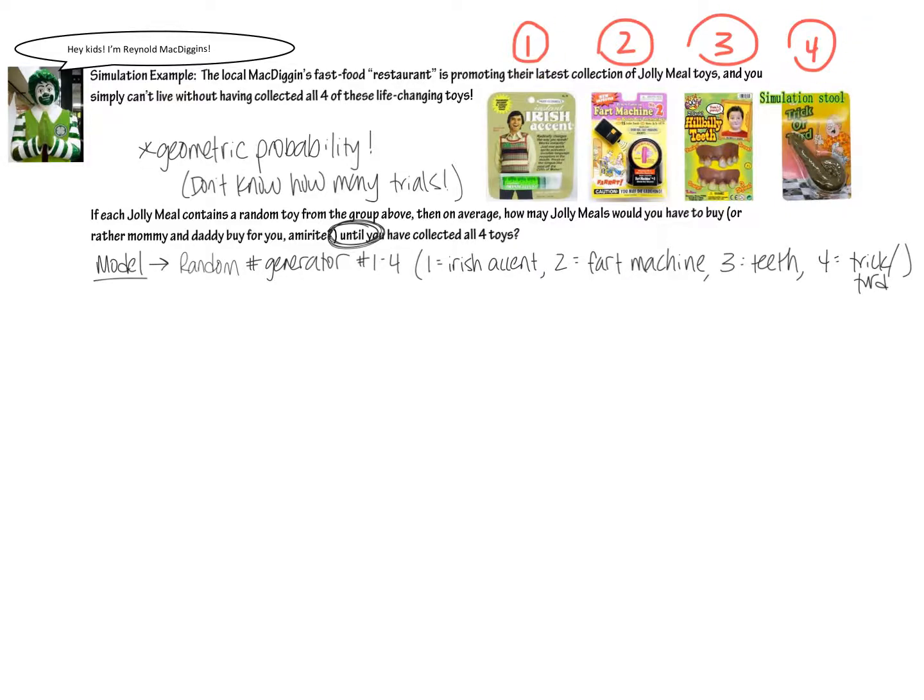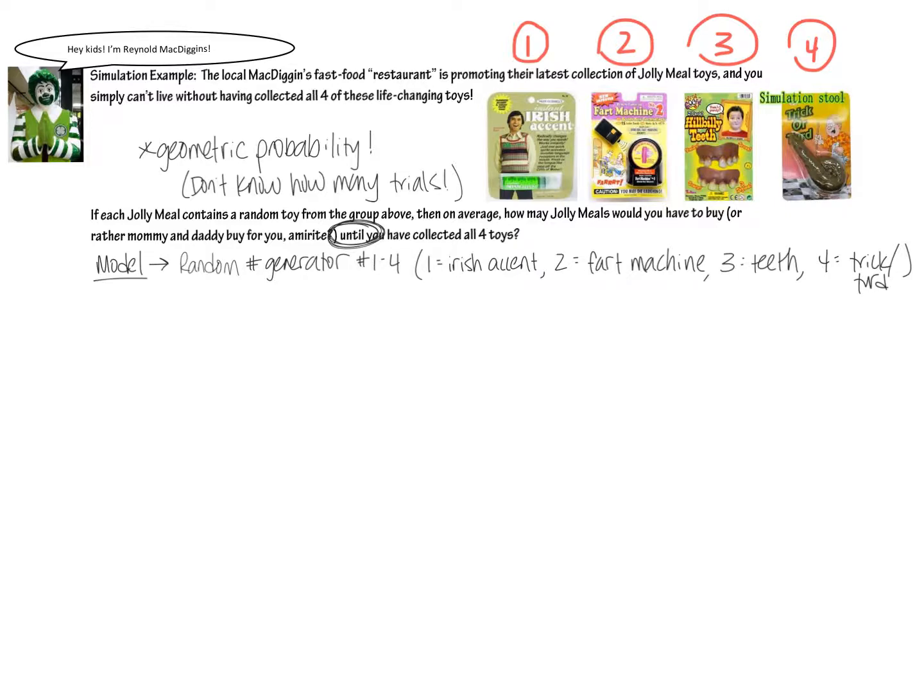And I also added a note, just since these are your notes, make sure that you have designated this one as a geometric probability one, which is different from the other 2 examples where we knew exactly how many numbers we had to generate. In this case, we don't know how many numbers we're going to generate, but I'm going to continue generating numbers until, big key there that it's geometric, I have collected all 4 toys. So that's what my model looks like. Next thing is the single trial.